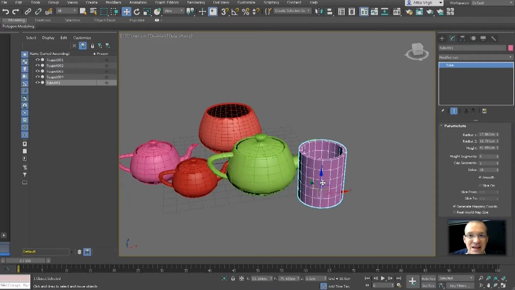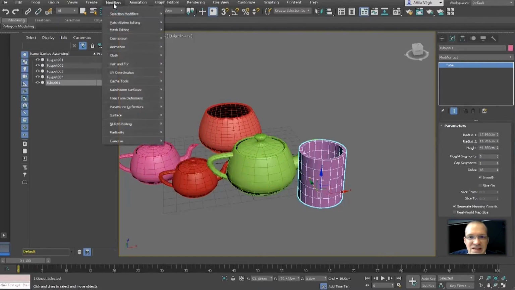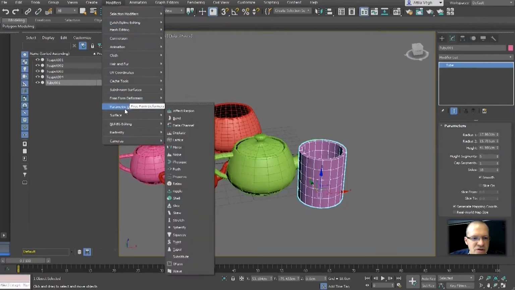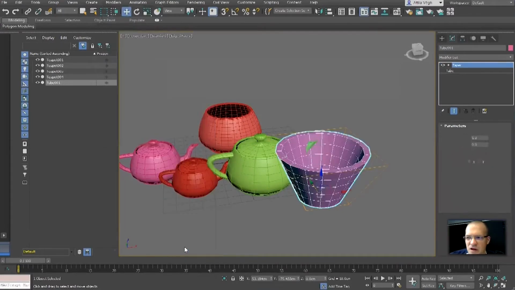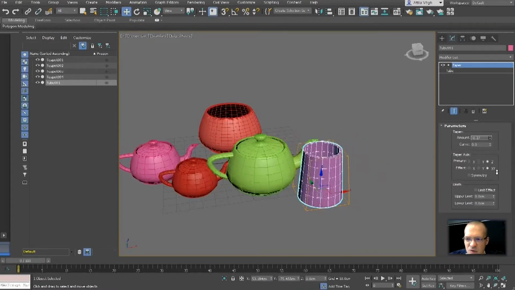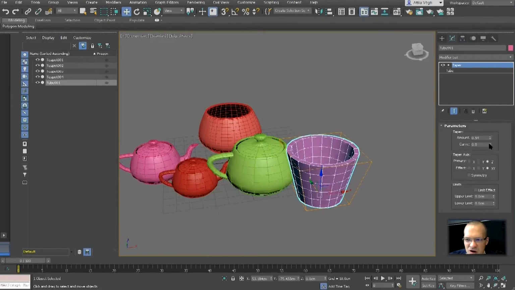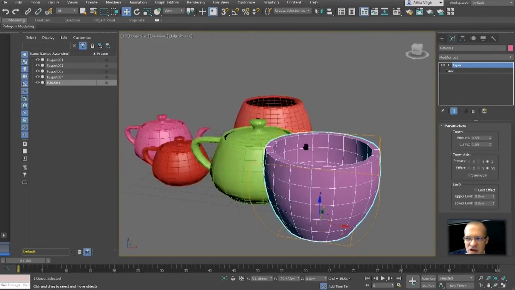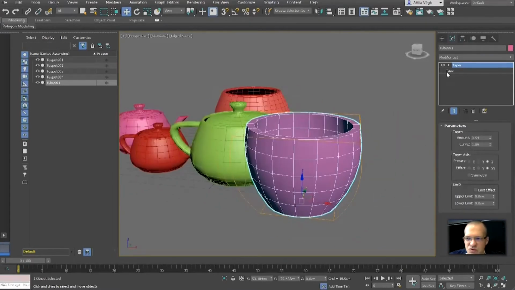Now, modifiers, there are plenty of modifiers. So you can reach them through the modifiers list. So the modifiers list is showing everything in order. So this way, if I'm looking for a parametric modifier, let me choose taper. The taper modifier will do this. So it will be able to add a kind of a curvature to the mug. So if I'm interested to create a shape like this, I will be able to change and add other details.